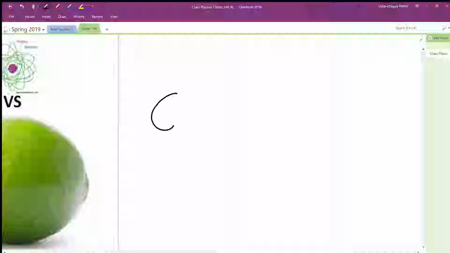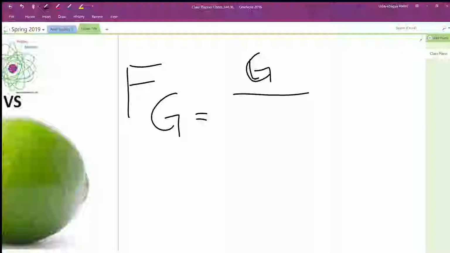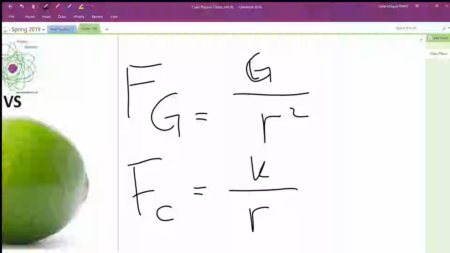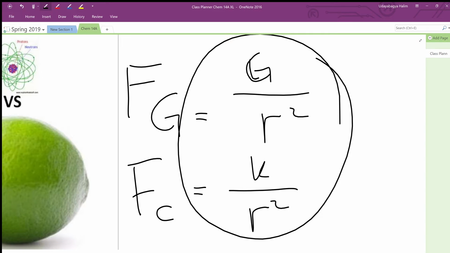If you have gravitational force, then the force is proportional to some constant, which is called the gravitational constant, divided by the distance squared. And if you have electrostatic interaction, which is called the Coulombic force, it's also a constant divided by r squared. So they look very similar to one another. And if you can answer why the moon doesn't collapse towards the Earth, then you have the same answer for why the electron doesn't collapse towards the nucleus.